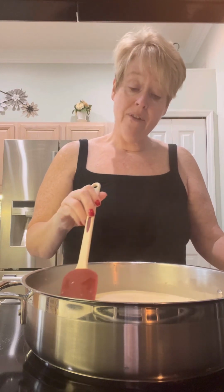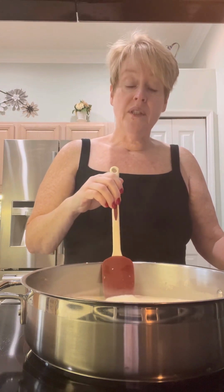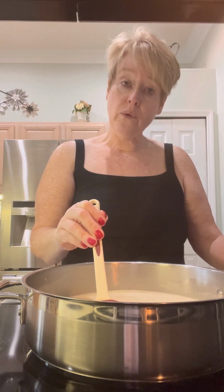I have already done this and made an eggnog. I did it with coconut milk. Now I only use, when I do the coconut milk, I use the evaporated coconut milk. It comes in a can. You're going to find it typically in the baking section. Some stores don't carry it. I have success finding it at Whole Foods, Sprouts, and Natural Grocers. Here in Florida, I have been able to find it at some Publix. So not all of them, but some of them have carried it.